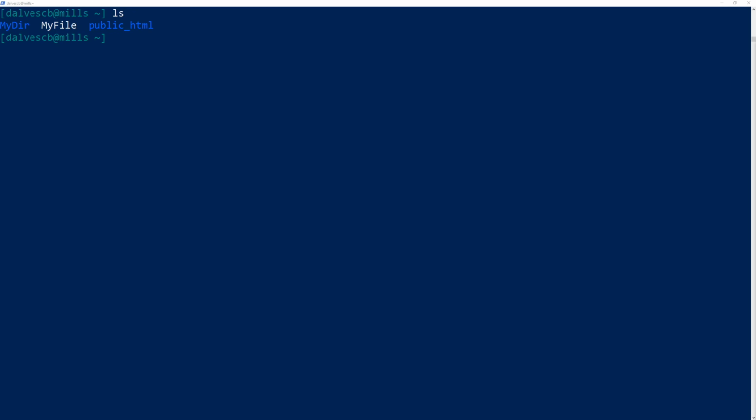When you're finished, you should have a mydir and a myfile inside of your home directory. When you do an ls on mydir, there should be a mydir2. And when you do an ls on mydir/mydir2, there should be a myfile.